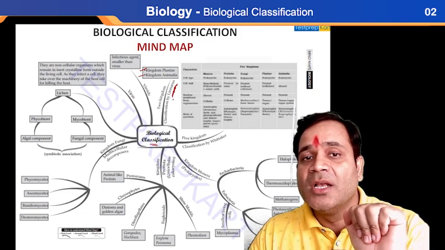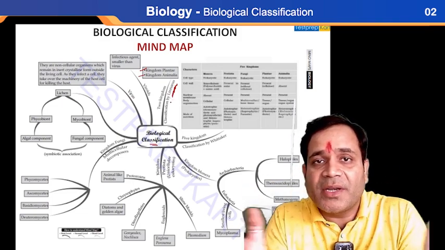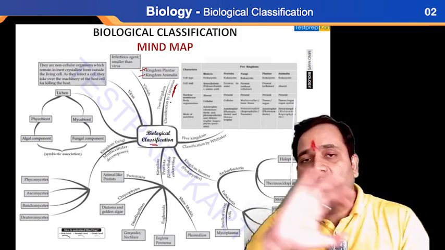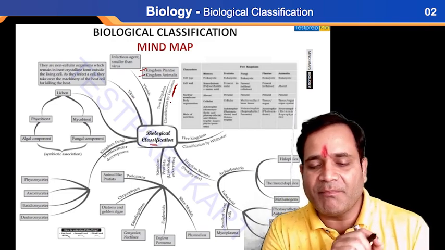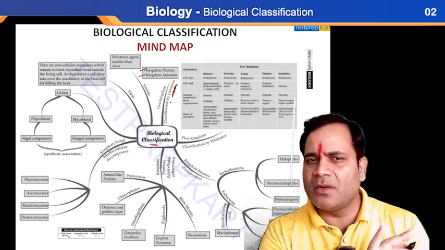Correct? Yes or no? First of all, I just want to recall for you what you have studied in your NCERT, and then we will come to each point and know everything in short detail. Yes, take a pen and write down what I'm saying in short detail, because this one is a mind map.